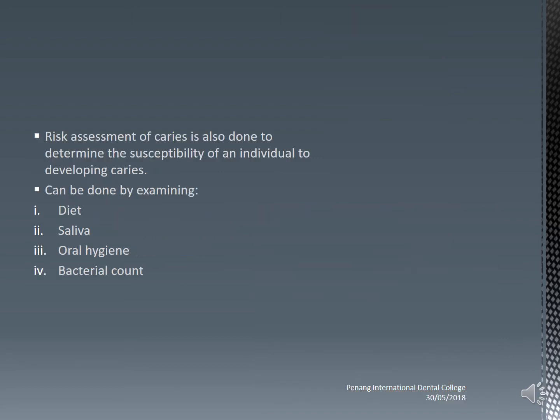So coming to the second step of caries management, which is called risk assessment. This is one of the most important steps of caries management. The caries risk assessment is usually done to determine the susceptibility of the individual to develop new caries lesions. It can be done by examining the diet, saliva, oral hygiene status, as well as bacterial count.